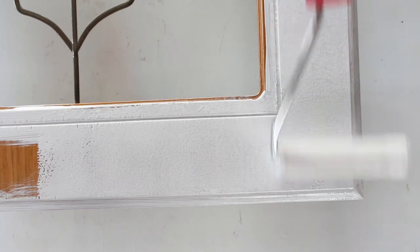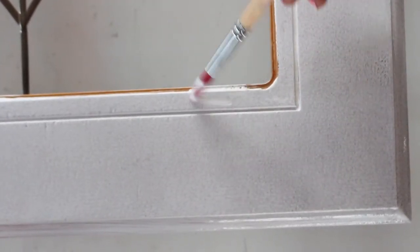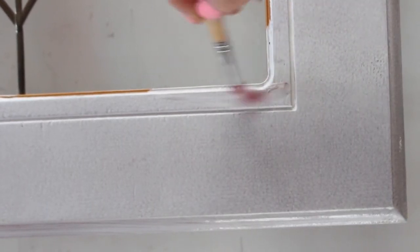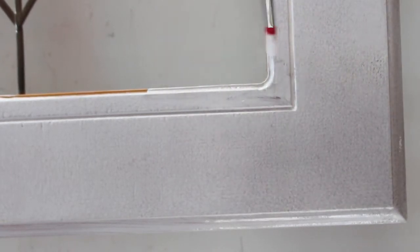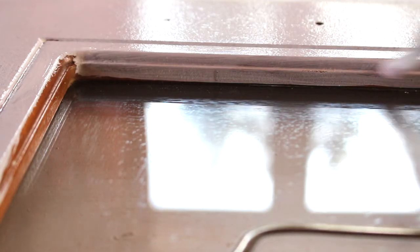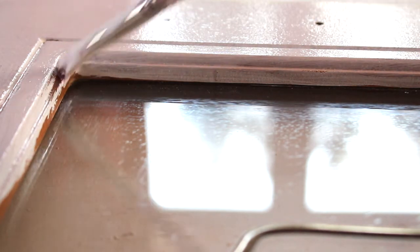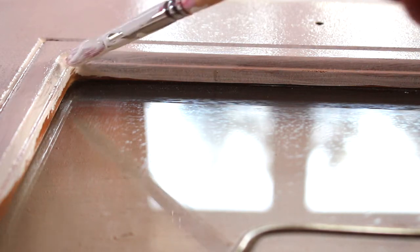And then once it comes to that small little detail that's very close to the glass, I go in there with a small little artist paintbrush. I just take my time and paint all those little grooves, and then I paint along the glass. If any paint gets onto the glass, I can remove that with a scraper afterwards, instead of taking all the time to get painter's tape, tape it out, cover it, and then you're still going to have to go in afterwards with a glass scraper to remove the little bits of paint that will get on the glass, even if you have it taped off properly.